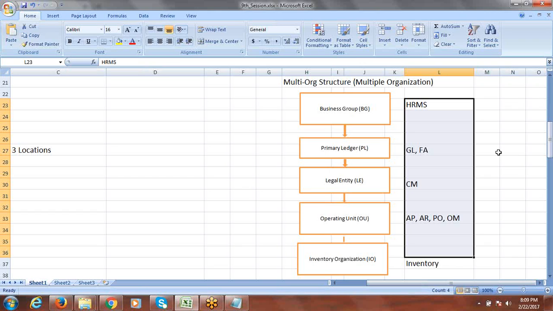We have applications. We want to manage the application security with the help of applications. Whatever data we are going to manage in the system, we want to classify it and manage it in a very secure manner. That is the reason Oracle designed this solution, which we call the multi-org structure. This is a very, very important point we have to understand.